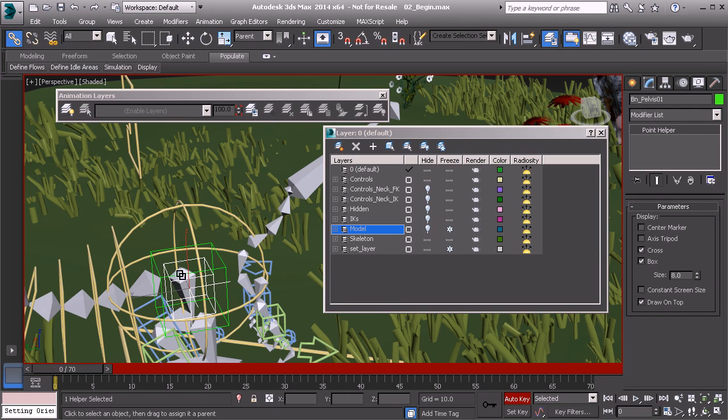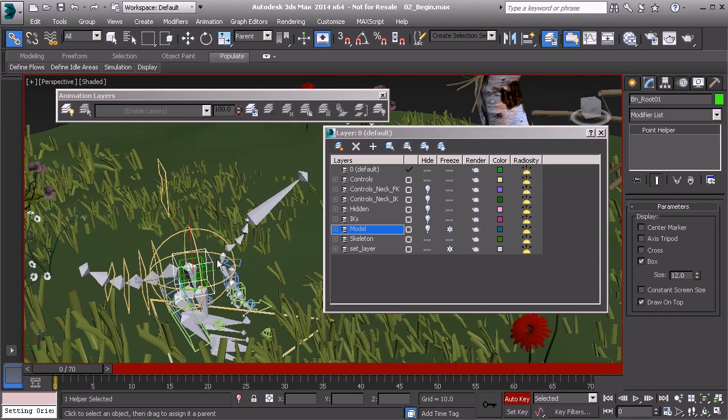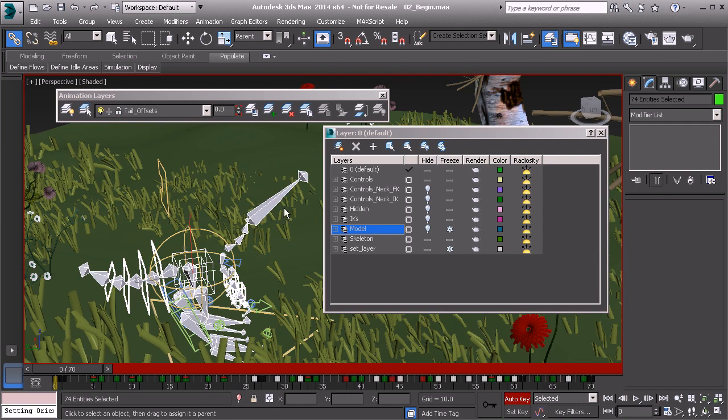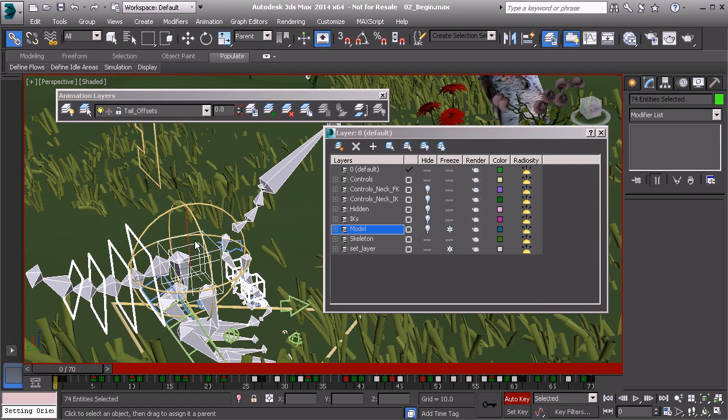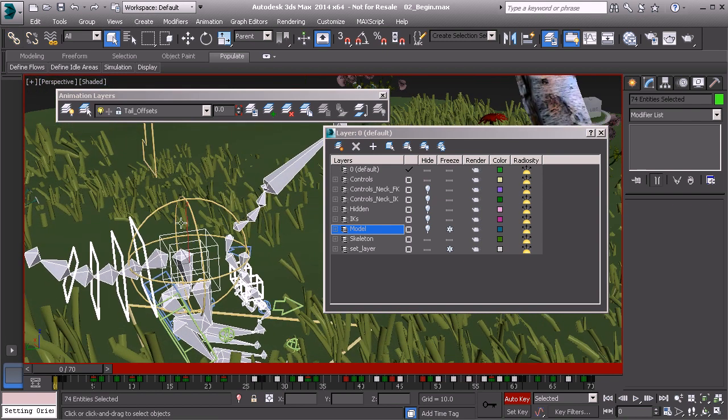So once we have linked that pelvis over to our root, you'll notice that when the root is selected and we press Control Page Down, everything gets highlighted. Alright, great. So next, let's grab our select tool with the Q key. What we want to do now is work on constraining our root and the pelvis to their controls. That way we have those offset values to track with keyframes.